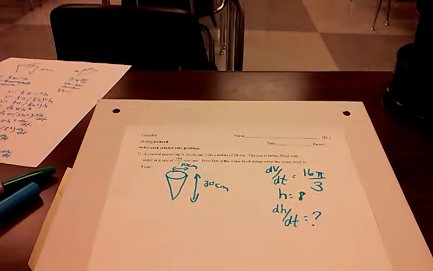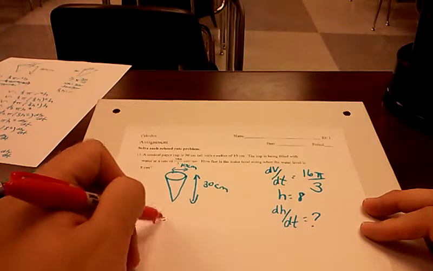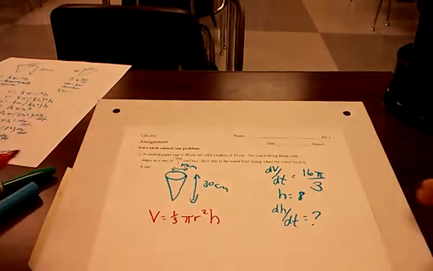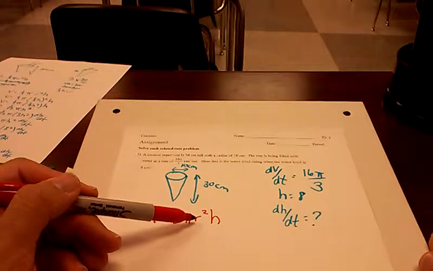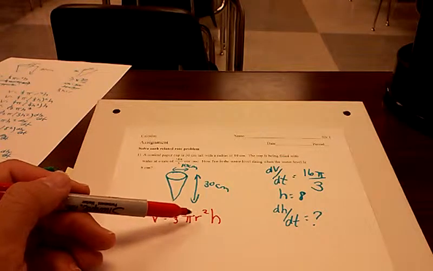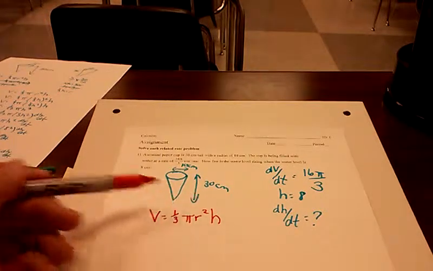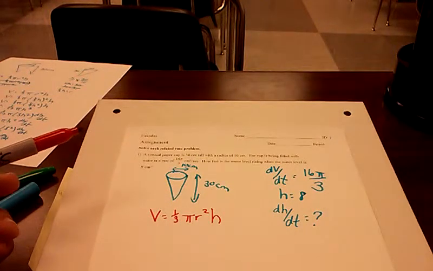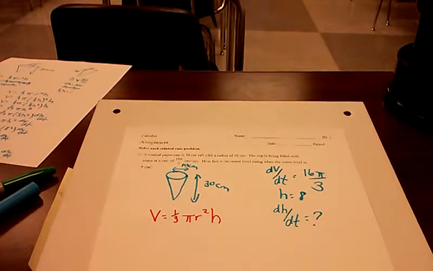All right, well, the only formula for a cone that we have is volume equals 1/3 pi r squared h. But if you notice, they don't give you the length of the radius in this problem. So what we're going to need to do is rewrite this formula without the radius. So we're going to have to basically plug in a value for the radius. Well, then you're probably thinking, how in the world are you going to come up with that value?